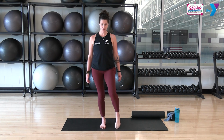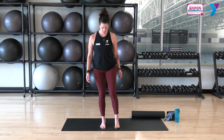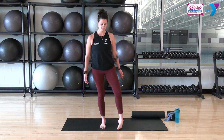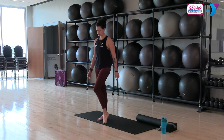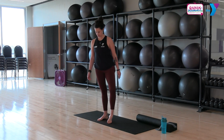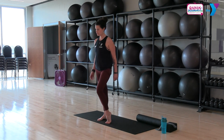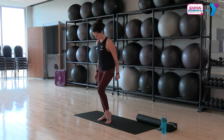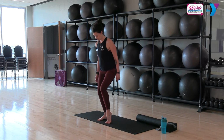And then come all the way forward onto your toes and start that circling. Again, notice what's happened with your breath. Are you holding on to it? You want to try keeping your breath moving with the movements. And then keep those toes down on the ground, bend into your knees, up and down a few times to stretch out your ankles.